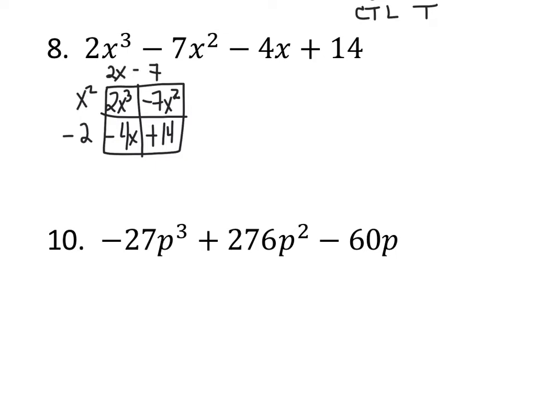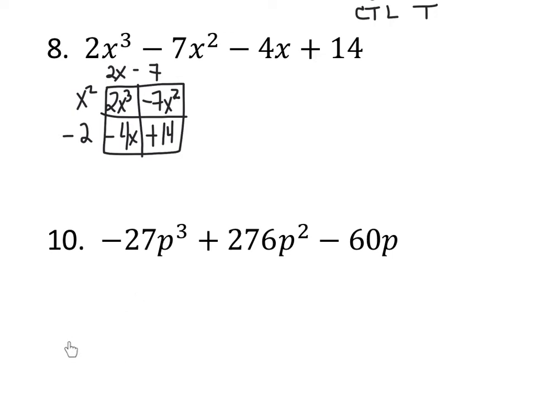I first looked at my first column here, and I noticed that I have a greatest common factor of 2 and a greatest common factor of x. So I factored it out, 2x. Over here I have a greatest common factor of 7. So I factored that out. Across here on this row I have a greatest common factor of x squared. I can divide an x squared into both of these, so x squared comes out. And over here I can factor out a negative 2, or just 2.